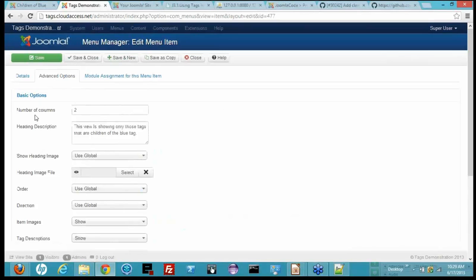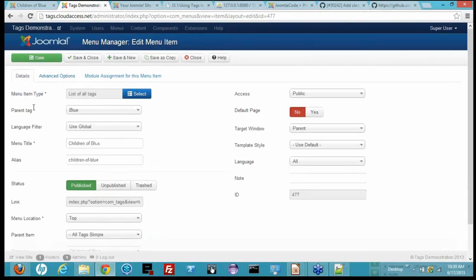So in this case, what I said was I don't want to have all of my tags. I only want to include those tags that are the children of the blue tags. So obviously if you're thinking about how you might use tags, you might say, I'm going to have a bunch of tags over here that have to do with events, and another bunch of tags over here that have to do with days, with people, something about people.